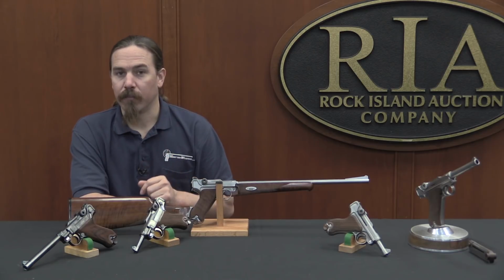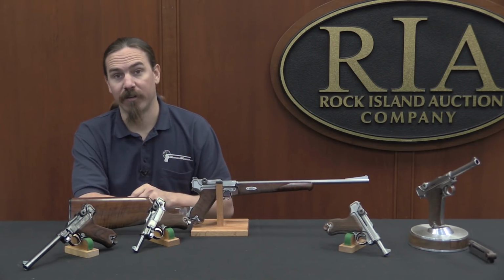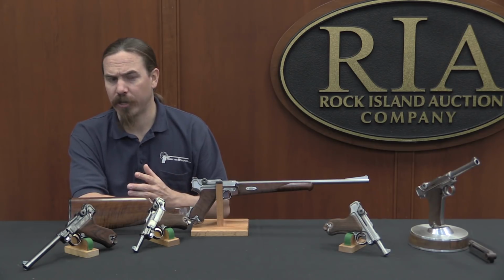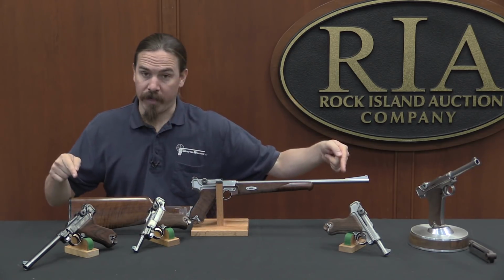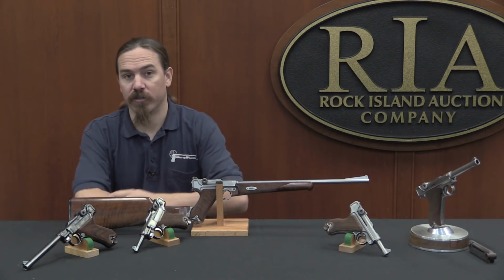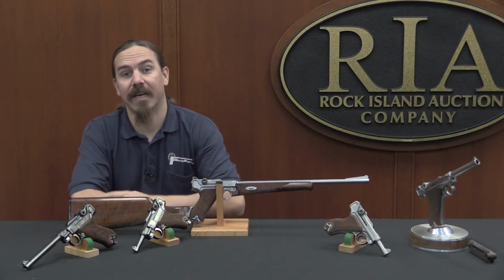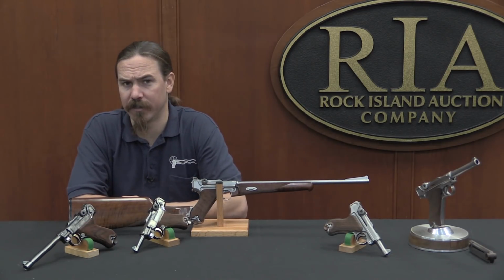However, probably more impressive than that are the custom Lugers that he made, and that's what we have a selection of here today. He did three types, primarily. He did carbines, he did baby Lugers, and he did caliber conversions, including 45 caliber Lugers, and we actually have two of those to take a look at today. So let me show you those.